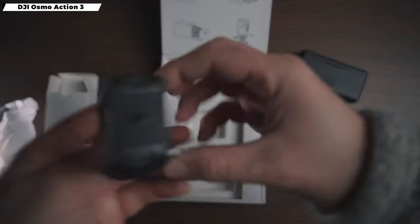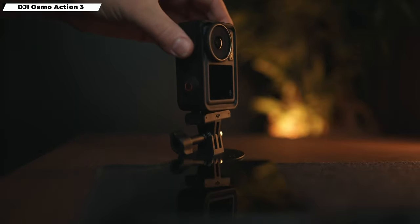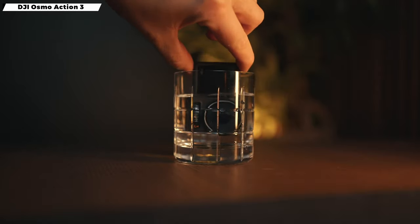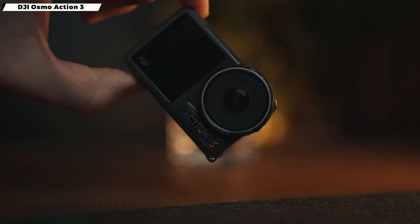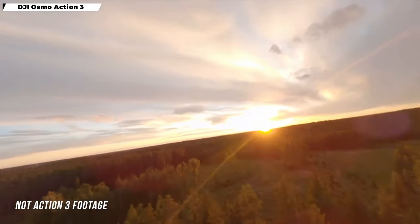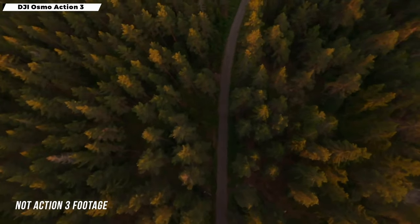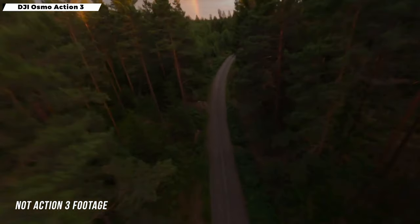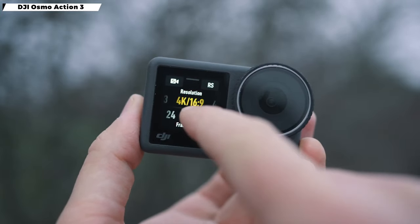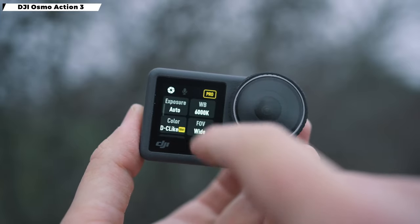Video quality shines with crisp 4K resolution and a wide range of frame rates. It captures slow motion moments in stunning detail with 120 FPS at 4K, or go for even smoother slow motion with 240 FPS at 1080p. 10-bit color and HDR capabilities further enhance the image quality, delivering dynamic and realistic footage. While image stabilization falls slightly short of GoPro's latest offering, it's still remarkable, ensuring smooth and shake-free videos.